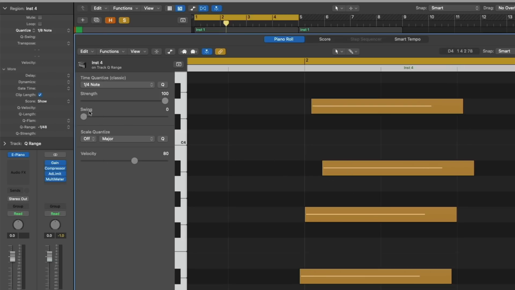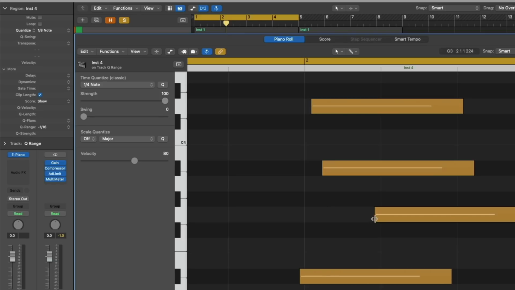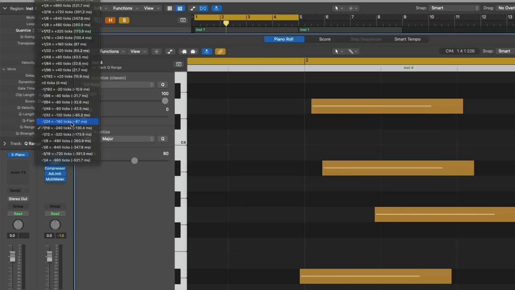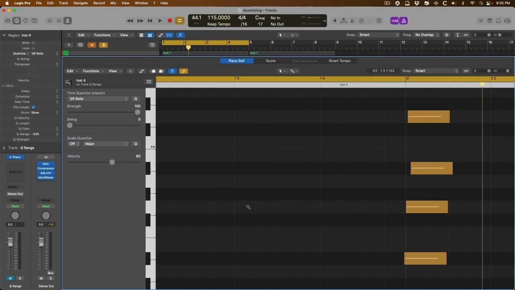Look at that, 48th note. And then when we get to the 16th note value, okay, this note falls within a 16th note of that division. So we're telling Logic, hey, don't even bother quantizing it, which, that's the furthest note out. That's the note that probably needs the quantizing. So if we set this back to 24th beat, okay, now the note that needed the most help has been quantized and everything else has been left alone.